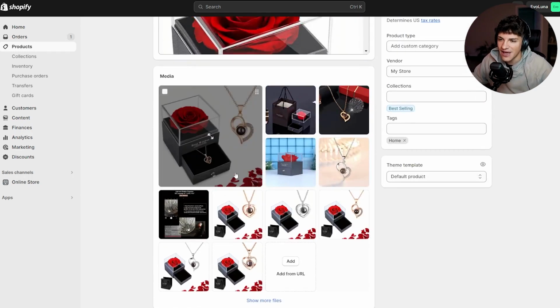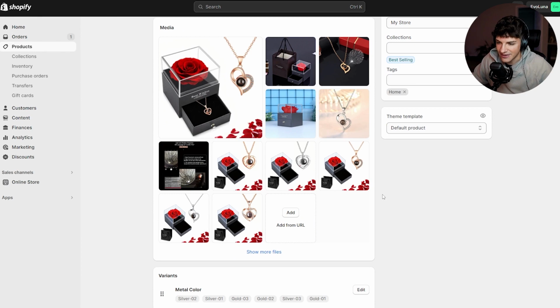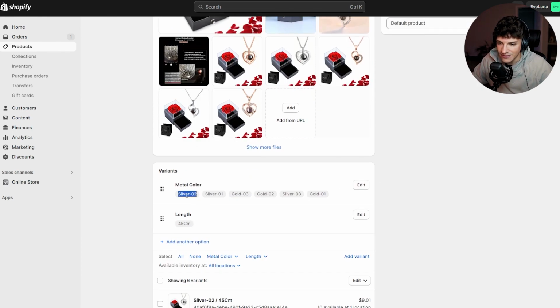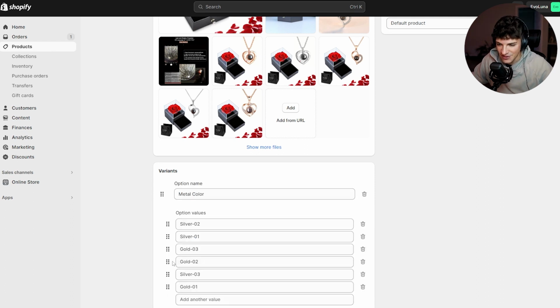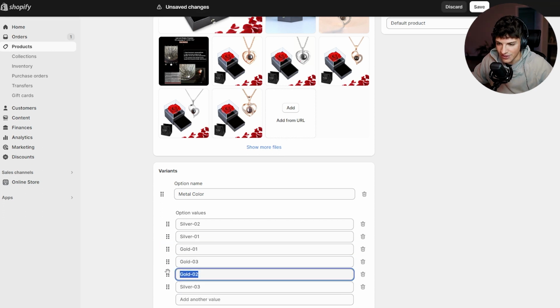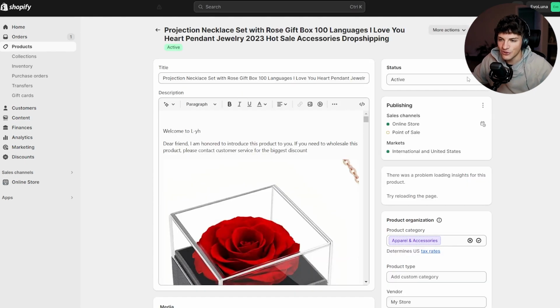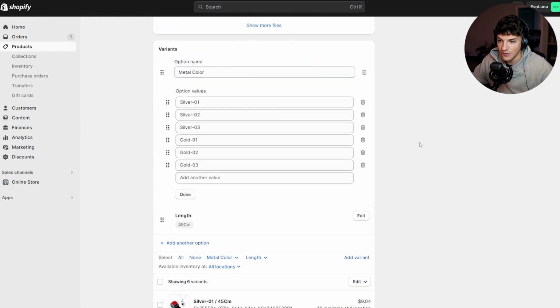So next then we have this rose necklace. And right away, the color names kind of suck. Like what is gold 3, gold 2, silver 3, gold 1? So the first thing I would do is I would want it in order, like 1, 3, 2. That doesn't make sense. 1, 2, 3. We'll put silver here. 2 would go after 1. So that's a start. But of course, I have no idea what these variants mean.